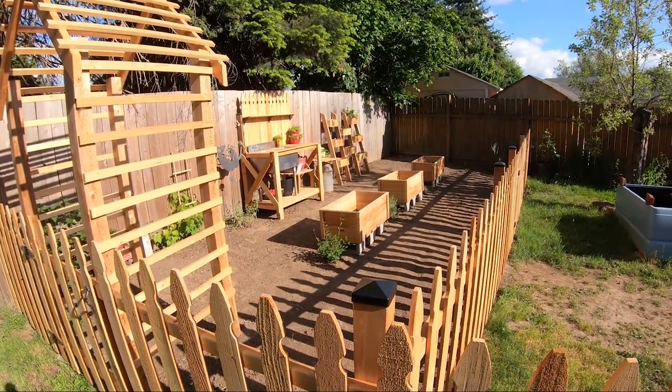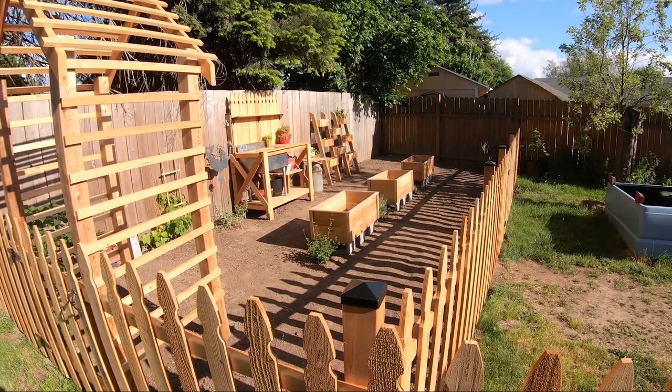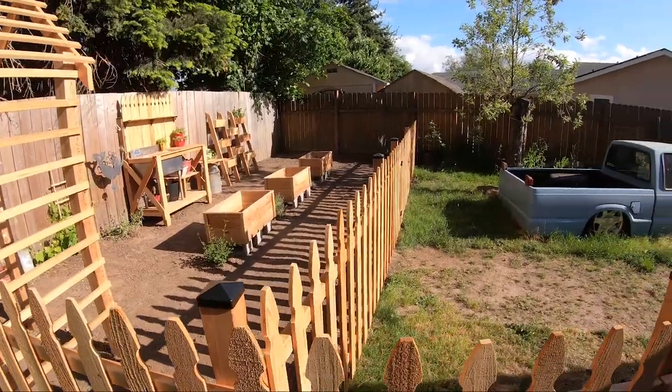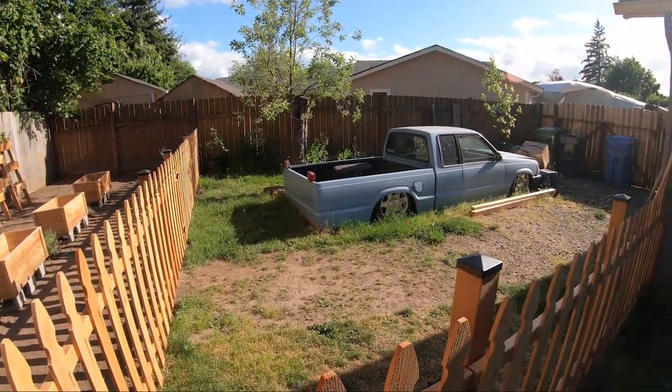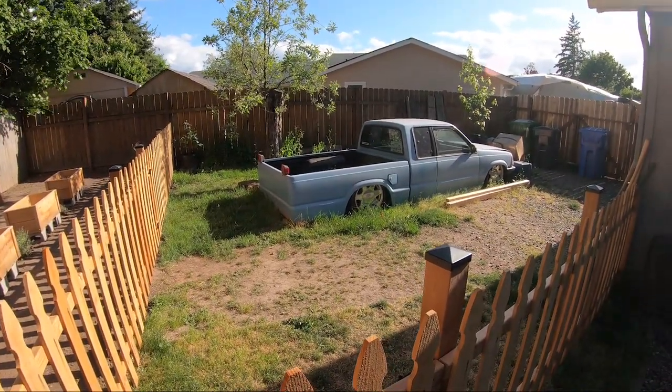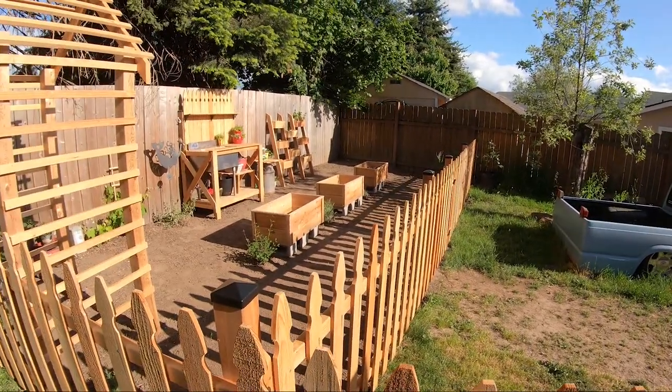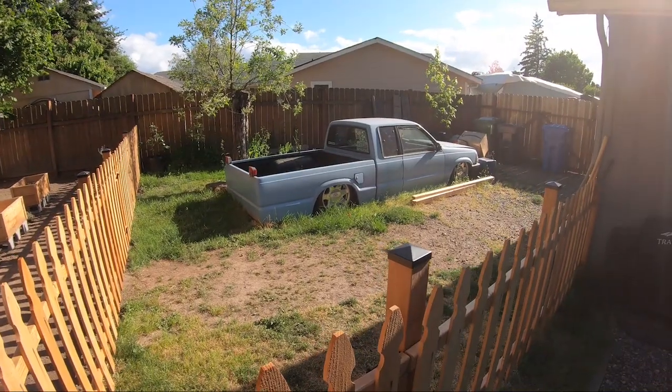It's kind of my wife's area. I'm really happy with how it turned out. It's going to look great once she gets into planting it all. Got some work to do over here. Got the Mazda, which I know a lot of people have been wanting a video on one of these days. For now, it's just been sitting untouched because I've been busy working on this. But this is going to be work area.